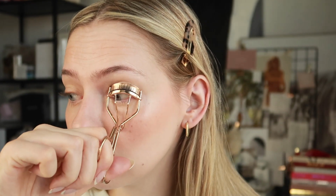I am just gonna curl my eyelashes. I feel like it just opens up my eyes. And one of my favorite things is just like the no mascara makeup look. It really kind of embodies the fact that you look like you're not wearing any makeup at all, that your skin's just like naturally glowy and beautiful, which I absolutely love. And then I just like to brush up my brows if I'm not doing anything to them, just like with like a dry spoolie.